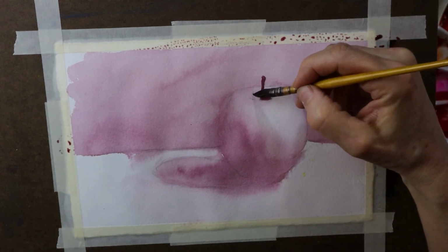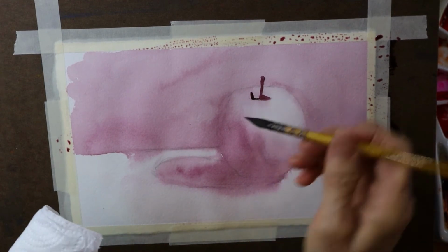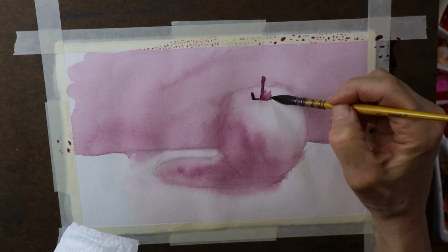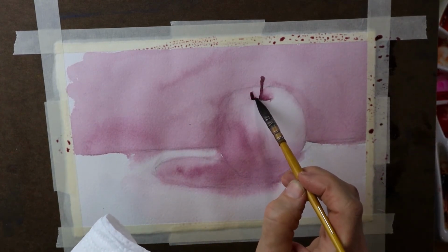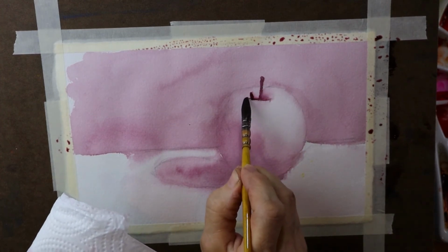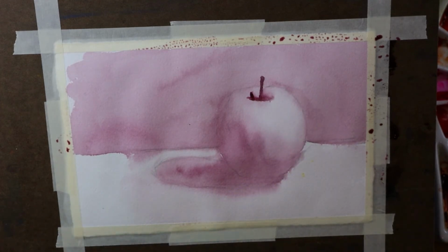All right, much darker application now. I think I've got a number one or two quill brush that I like. It's fairly fine tipped. I've come back with a pretty heavy application of my naphthamide maroon, and some of the darkest values in this painting are on the stem, and then that little indent there at the top of the apple where there's a bit of shadow. So I put down a really heavy application of the color, and now I'm coming back with a wet brush and just lightly touching up against those areas of paint, and then they just blur, they soften, which is what you want. That's what you want watercolor to do.